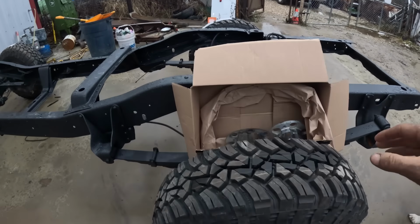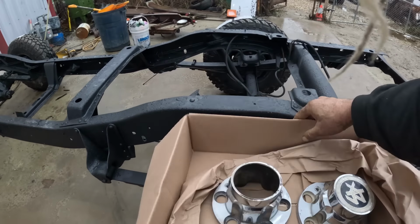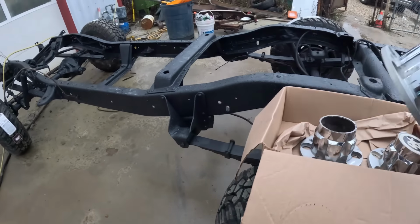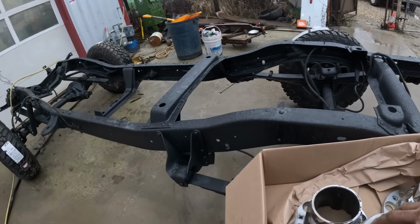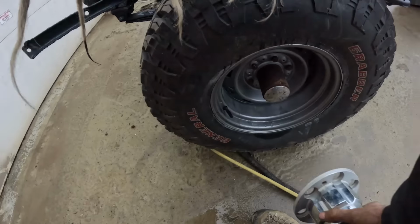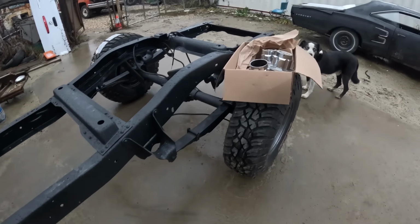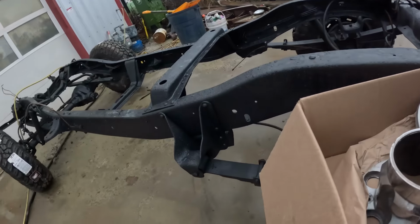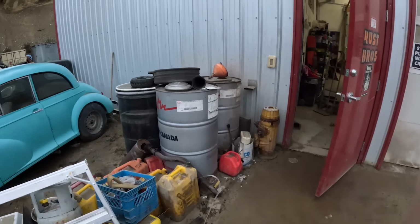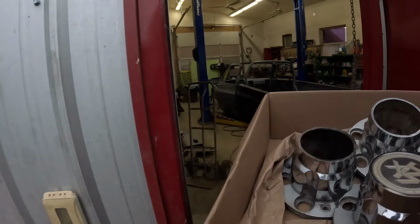Like I said, we're starting to piece this thing together. What we really need now is for the inner fenders to show up, and then when Blair gets back, we can gap the doors, finish welding up the quarters, cut the doors, put those little pieces in to make them a blazer door, and Bob's your uncle, get it out of here.